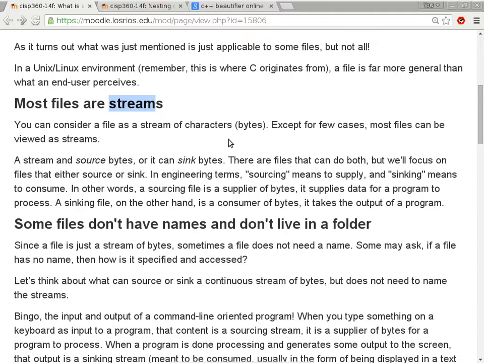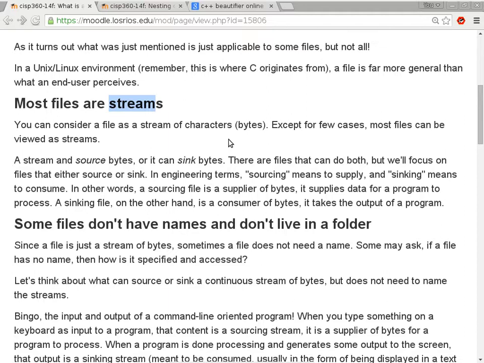A stream, as the name implies, is basically just a stream of bytes. It's just a continuous sequence of bytes that you can either write to, so you can basically say, here's another byte, or you can get from, and I'm getting another byte, I'm getting another byte. Look at it as a conveyor belt. That's the best way to visualize what a stream is. You can do two things to a conveyor belt: you can either put something on it, or you can retrieve something from it. And those are the most basic operations with files as far as programming is concerned.